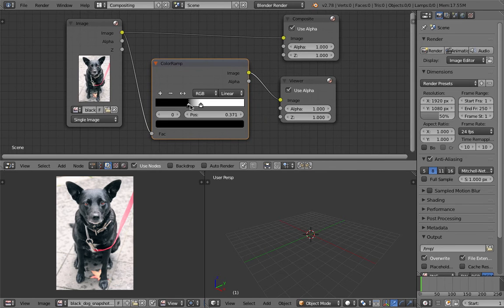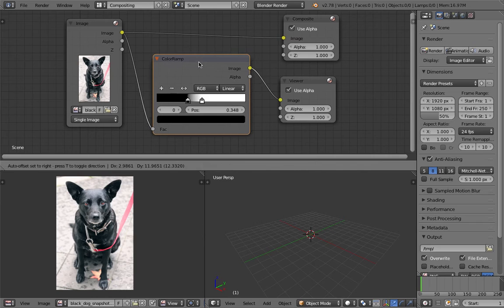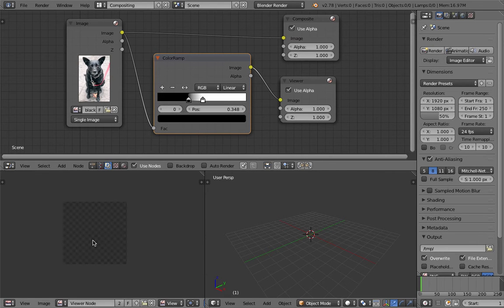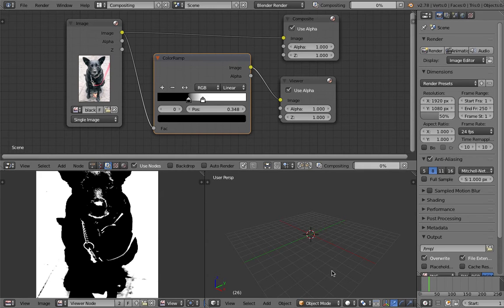This ColorRamp basically can change the whole gradient or range of color in an image into a different color. Let's say you want to change this into black and white, you can use ColorRamp. Let's look at the result. Change to viewer node and update it.